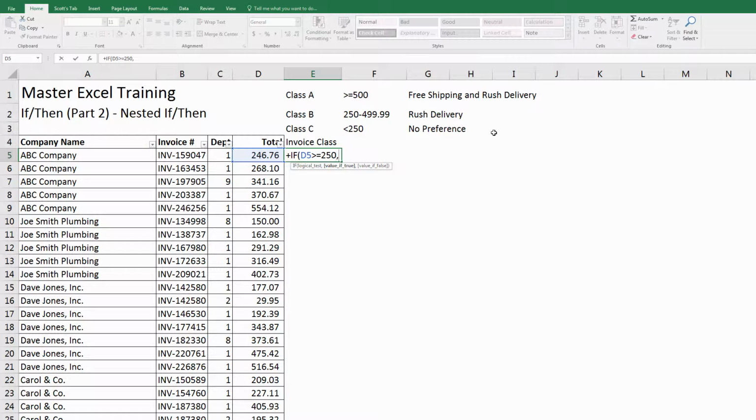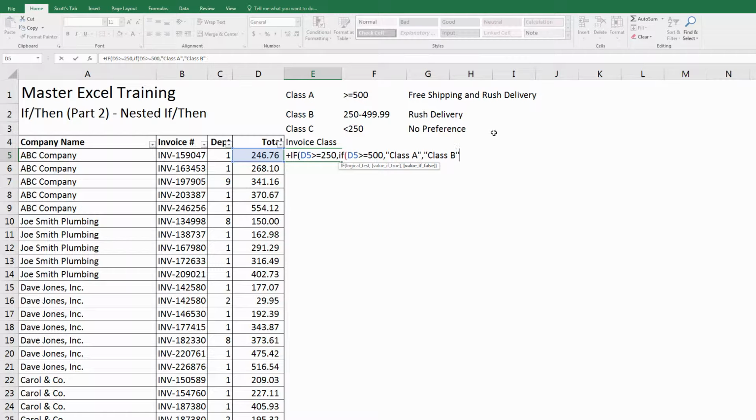So now what I'm going to say is, for all of the ones that are in this B or A class, anything over 250, now I'm going to further analyze them using another if formula. So here's where I'm going to nest two if formulas together so I can analyze and put these results into 3 different classes. So anything that's greater than or equal to 250, now what do I want to do? Well, now I'm going to say, okay, this is just for results greater than or equal to 250. Now I'll say if those results, right? So now I'm going to say, now if this is greater than or equal to 500, comma, say I'll put it in quotes, I'll say class A, otherwise class B. Now I'll close those parentheses, and now I have to close off my first if statement.